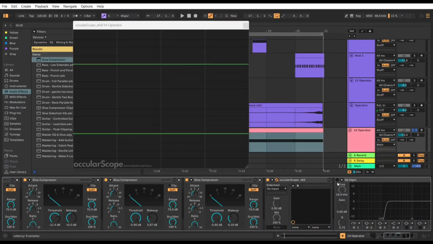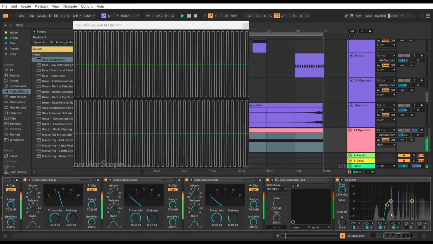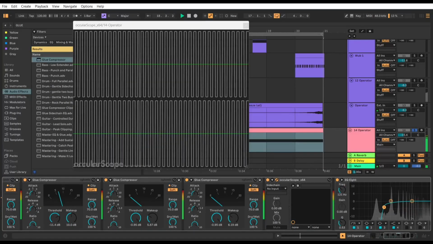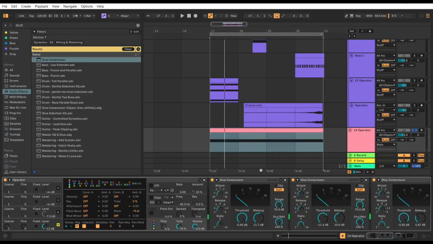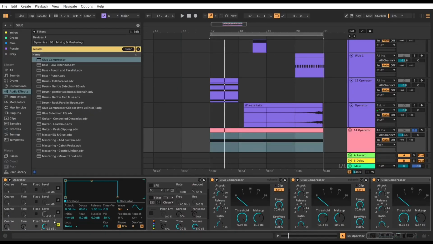I'm going to add this EQ on the end there. So what happens if we make tiny changes to the synthesizer when it's going through this much smashing compression? So let's do what we did before by just adding another sine wave.